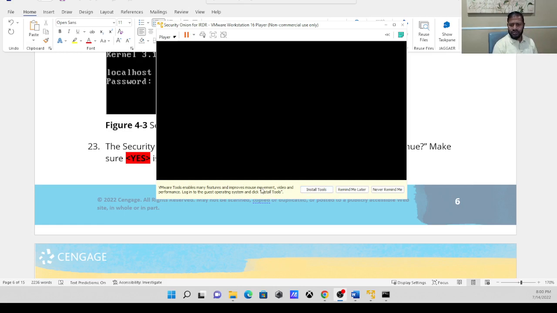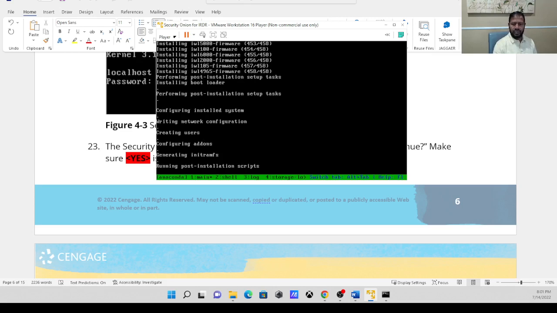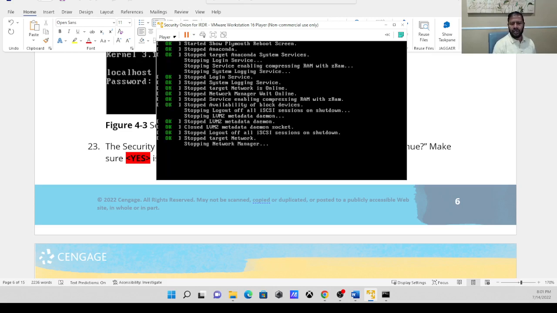And by the way, at the bottom you see enhancement tools: install the tools, remind me later, or never remind me. I'll click on remind me later, as your instruction says that whatever you choose is fine. That thing goes away. But in the background, the installation, configuration and rebooting are going on. I'm going to pause the video again. Sometimes, I don't know for what reason, it remains dark and you have to press enter. So I'm going to just press enter one time anyway. I click on here, click on there, and then press enter. Yeah, something is showing. Sometimes it goes too dark and you have to press enter like that.